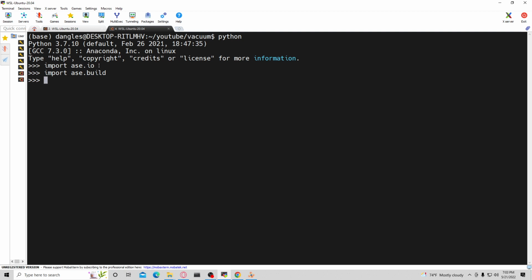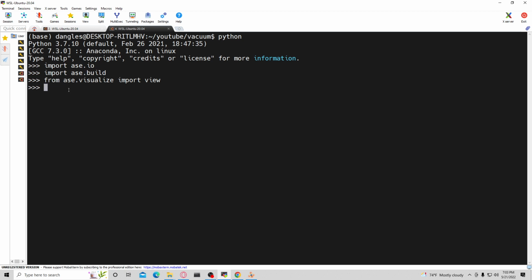This is a set of functions that allow you to create some crystal structures, whether it be a specific face of a crystal, or a TMD, I'll show you how to make a TMD with it, or graphene nanoribbon, all sorts of things. And also just simple molecules.